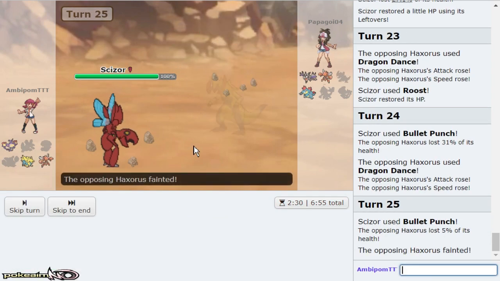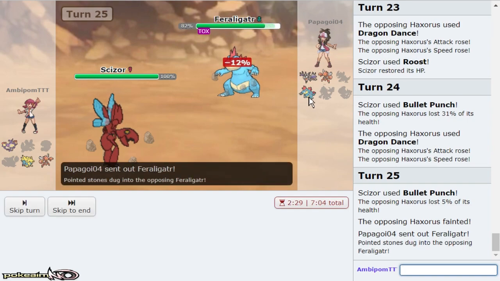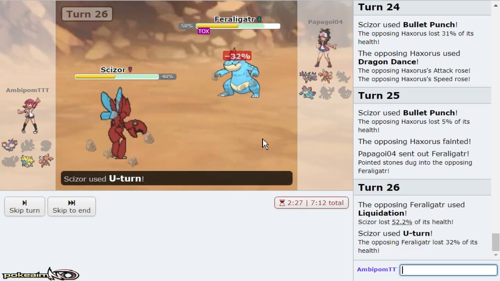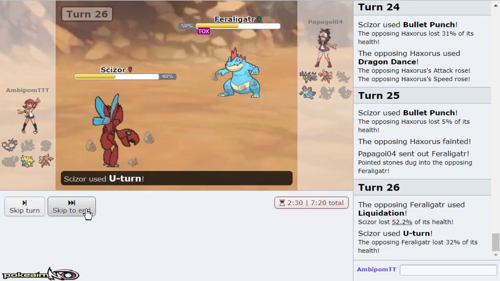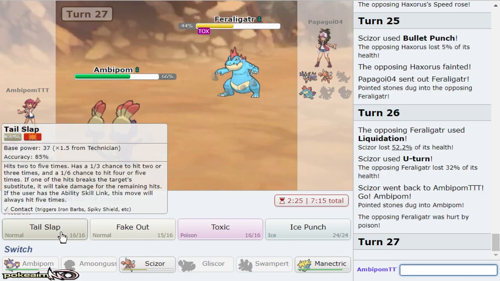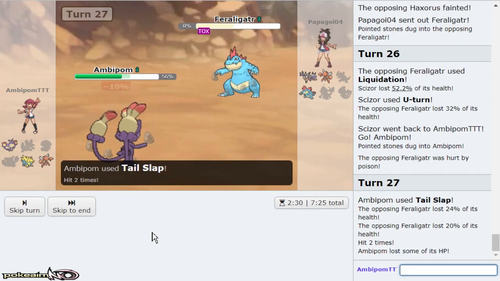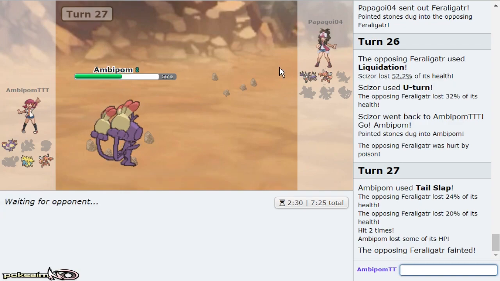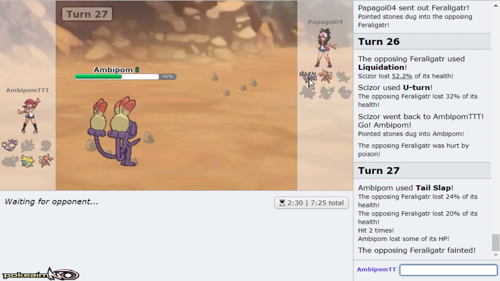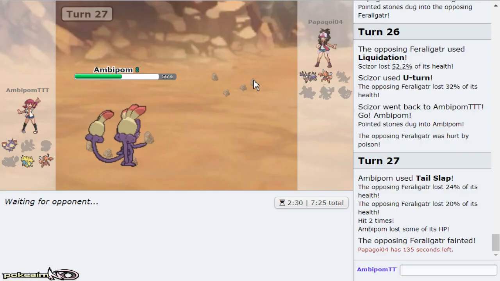Ambipom's actually checking his team too. If he goes Gator, I U-turn on it. He takes rocks plus poison plus U-turn, and then I Fake Out and knock him out. Smart man to go for that move. He should have definitely went for Liquidation there, but as he did, right? But yeah. I think Tail Slap is the best play because it doesn't allow Scizor to come in for free. How much does Scizor Bullet Punch do to Aerodactyl? Because I want to make sure I get this end game right.